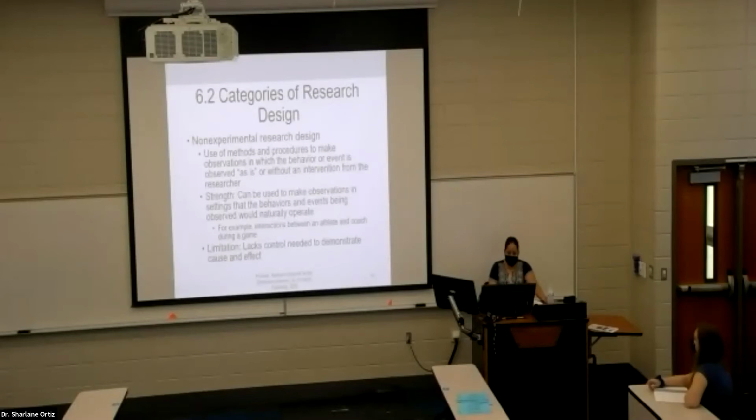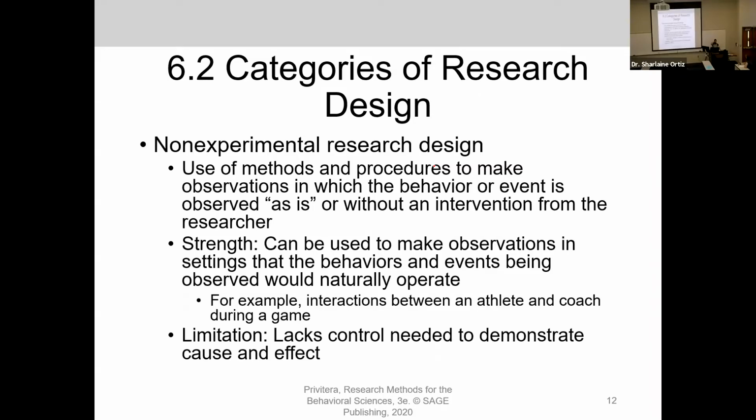Now, I like to think about non-experimental designs, and that is our third design. We talked about experimental, quasi-experimental. Let's talk about non-experimental. In this specific case, in our non-experimental design, we are doing observations as is, without intervention. I like to think about this as observing you in your natural habitat. That's what I prefer to call it. If you take nothing from the non-experimental design, it's that both the conditions and the participants are not manipulated. They are not manipulated.